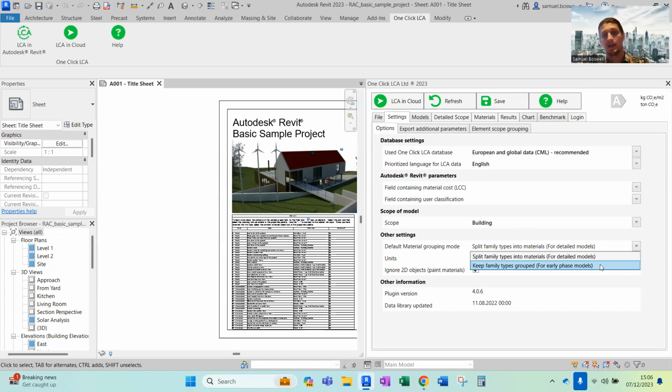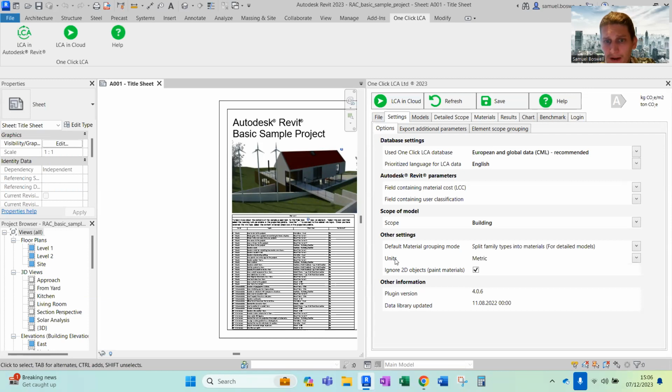And when I say materials, it can either be an individual material, but alternatively, what you can apply are what are called constructions within the OneClick LCA database. And so a construction is simply made up of multiple materials. And so therefore, you don't actually have to have a huge level of detail within your model, because the OneClick LCA database will essentially fill in all that information that you might not necessarily have. So you're not having to apply information on every single nut and bolt that's going to go into your project. This kind of data can actually be filled in by the use of constructions.